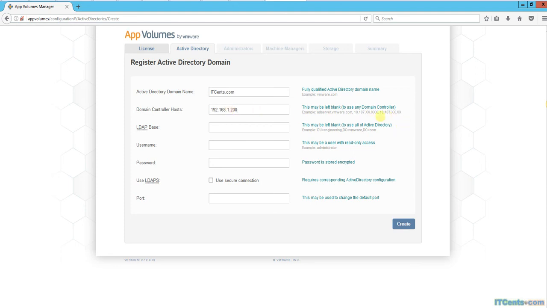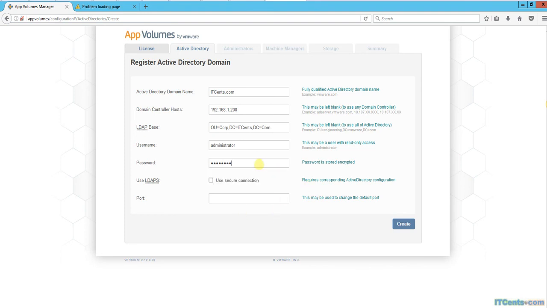If you have multiple domain controllers, you can go for this format, but I'll do the com. LDAP base string. It could be the entire Active Directory, or I could start the search from a particular OU. I can specify, for example, corp, domain, company, com. Username, I would say administrator. You can specify another username, of course, and that's better, because you just need read-only access, but it's a lab environment, and I'm specifying just the administrator account.